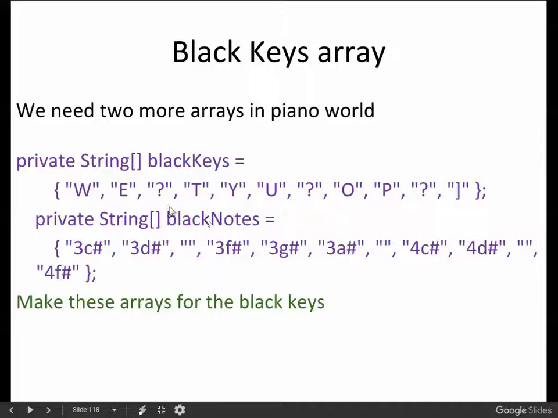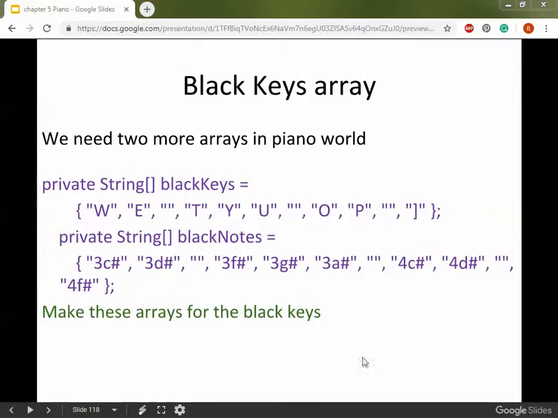this right here. Uh-oh, why does that have that? So let's not put in the question marks. These should be blank. I'm going to fix that real quick. Hold on. Okay, this is better. So we have blank, blank, blank. Why are those blank? The reason they're blank is that's where we're going to skip a key. If you look at the way the black keys look on a keyboard, you have some spots you skip. And notice again, these are parallel arrays. So you have 1, 2, skip, 1, 2, 3, skip, 1, 2, skip, 1, 2, 3, skip.